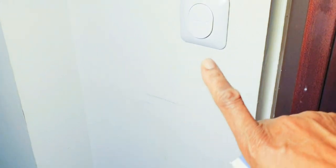I'm going to soak it a bit in the water, then wipe off that stain, because if you don't take care of these little stains, one day they are going to grow into bigger stains that will warrant you to repaint your home. So with children in your home, you need to be careful.